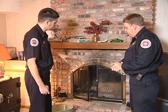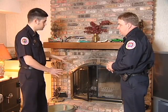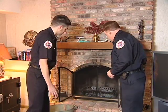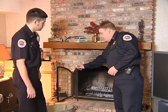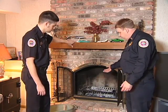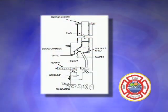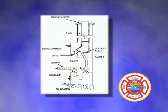And one of the things that we hear a lot about, Jay, in the wintertime are chimney fires. Can you talk a little bit about that piece? You talked about this, it's beautiful, we see the fire, it's gorgeous, we feel the heat, and I think oftentimes people forget about the chimney because we don't see it. Yes. When you have a wood-burning fireplace, you have a flue in the back that lets all the hot and smoke and gas up through the flue and up to the chimney, okay?